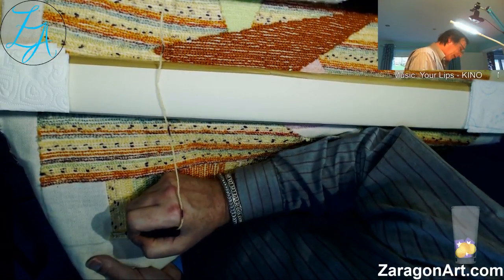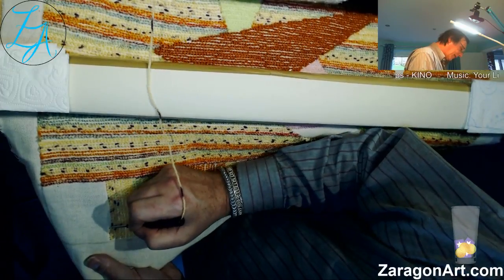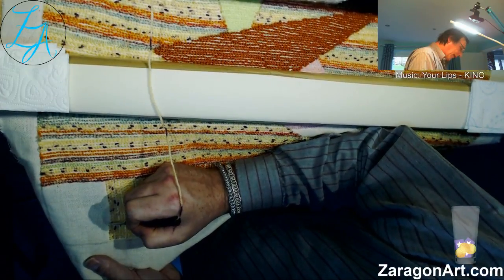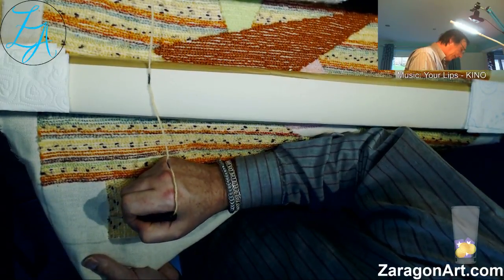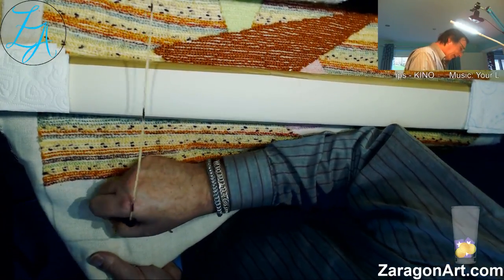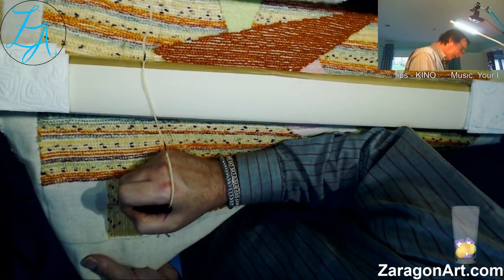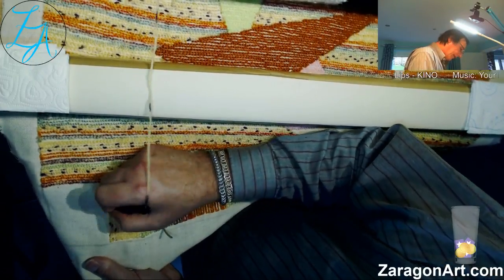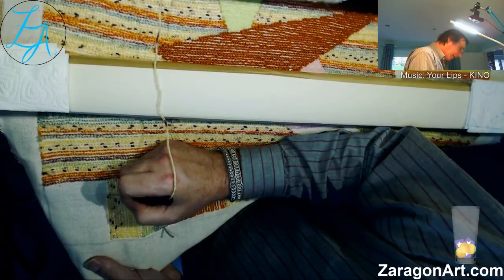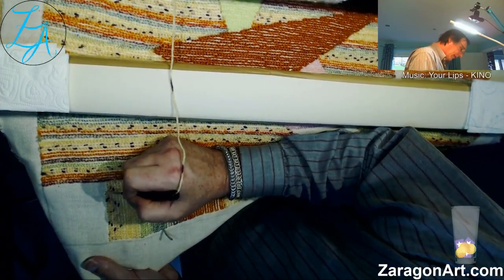It would be a lot better if I had something like a dowel or a rod where this end was sort of fastened around it. I'd be able to hold it a lot easier because it's a bigger object, or some other sort of frame. I can envisage the sort of thing that I need, which would allow me not to have to clasp the material but just put my weight on it to hold the canvas in place, and that would make doing this a lot easier.